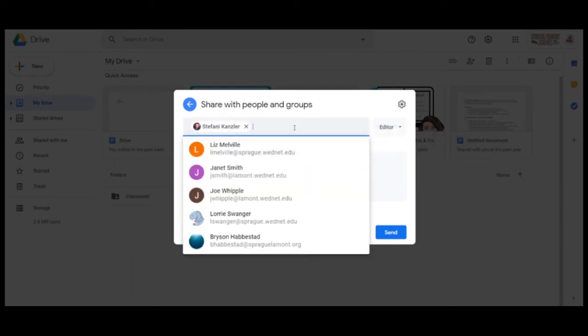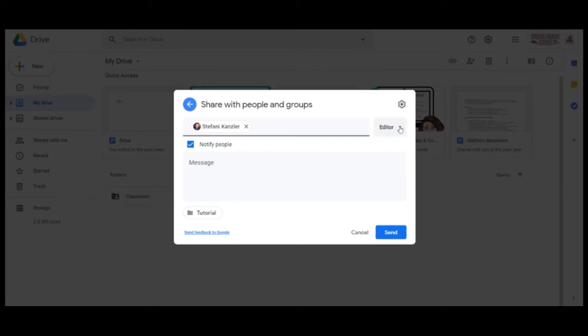So once you have your recipients entered, you can come over here and you can set their role. When I click this, because I have a folder selected, I can only set the person I share it with as a viewer or an editor. If I was in fact sharing a file, there would be a third option here, and that would be commenter. So viewer, obviously, is only able to view the document. Editor is able to edit, I know, shocking, the document or the folder.